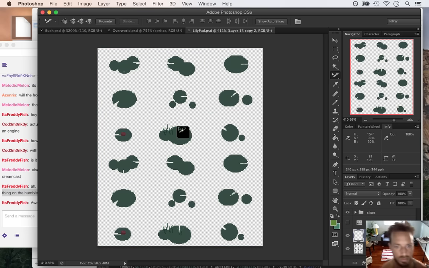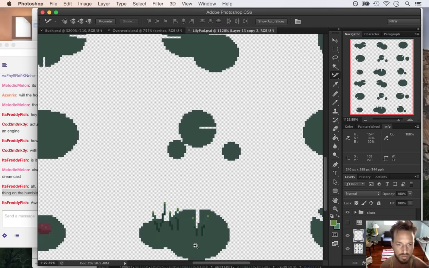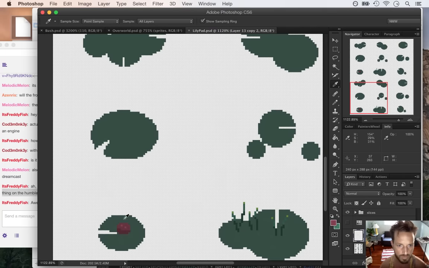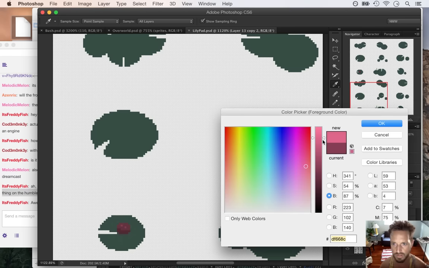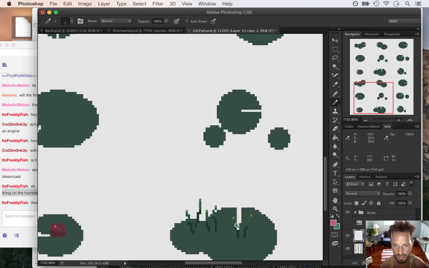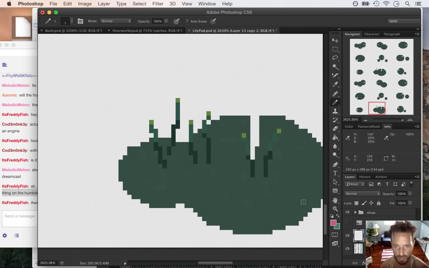Right, ready to go. Okay, so these are on the same layer. Those are in the same layer. I want that to look more like a flower, but for now I'm just going to reveal that it's animated by putting one of its dots a little bit brighter like that. And these, I'm gonna make them kind of blow in the wind.